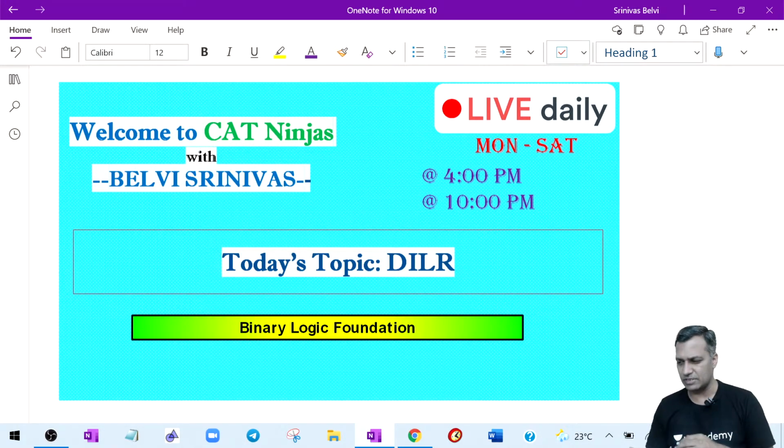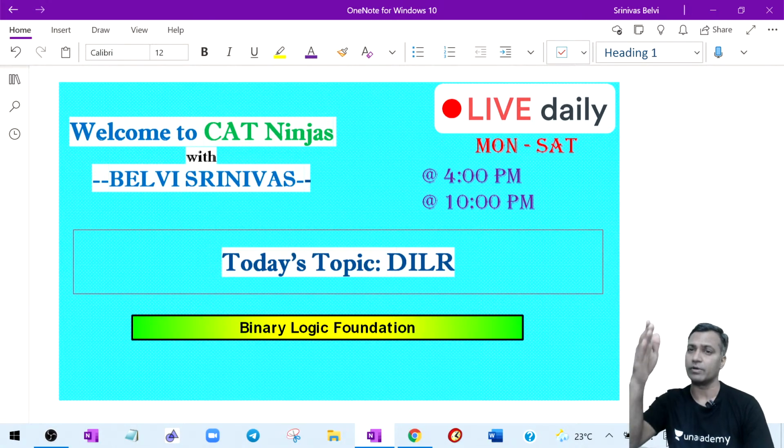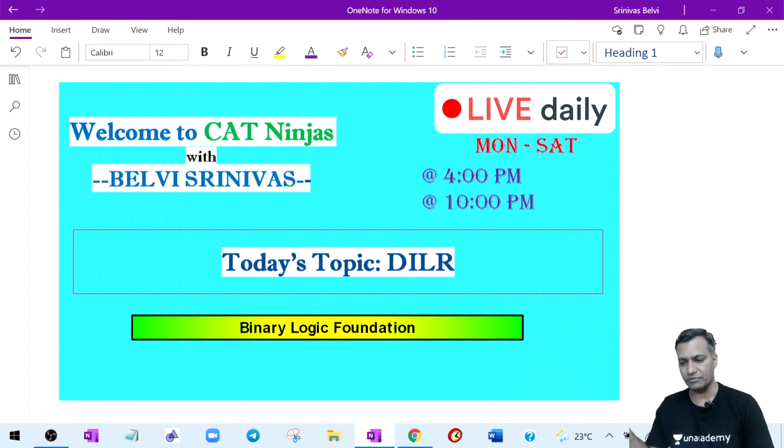For one of the concepts they make it simpler so that everybody can come and attempt that particular set. Likewise here, when we look at binary logic as well, there were questions which were simpler, because these questions have been coming since 1992, I think, as far as I remember. The first set on binary logic appeared in 1992, before you guys were born. Technically, I was born, you were not. Since then these kinds of sets are there.